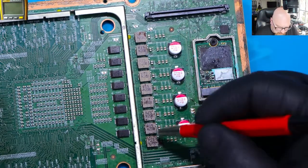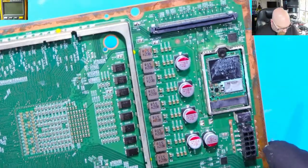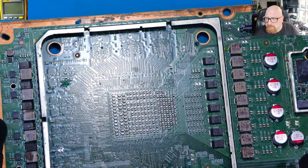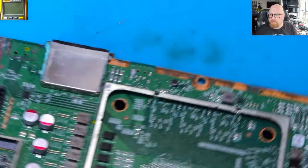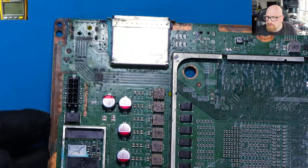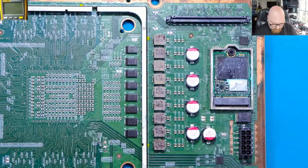As we can see here, we've got some sign of corrosion, but only here. The motherboard looks very, very weird here on the edges, but the other things look good. There is a missing HDMI port, but I know why. Because look at this. There are no parts. So I don't know, this type of liquid damage is weird.